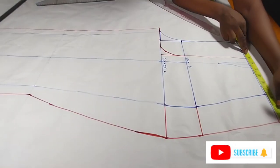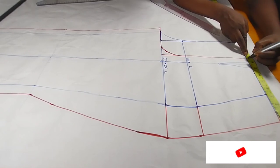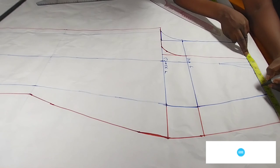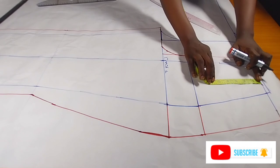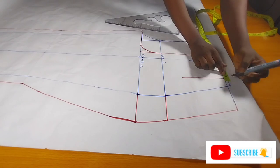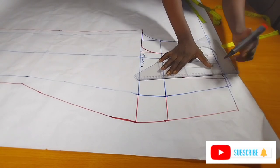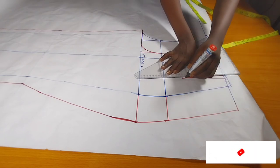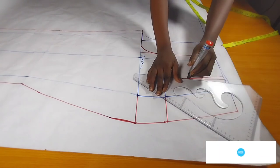So the next thing to do now is to take in our back darts. So we are going to divide our back waist into two. I have 8.5 inches there. I'm going to divide it into two. So wherever I get, I'm going to mark it there. So my dart length is 5.5 because our back dart is longer than the front dart. So I'm taking in my half an inch on both sides. So I'm just connecting the points together now.